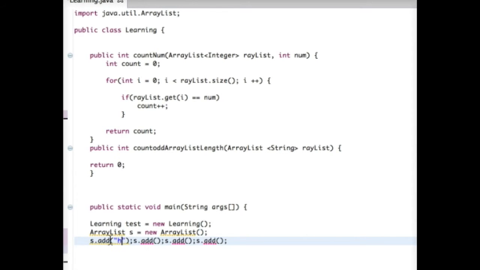So s.add hello, s.add hi, s.add wow, and s.add comp sci.